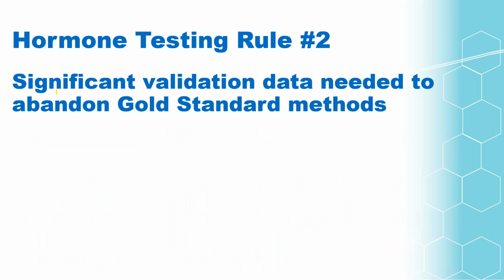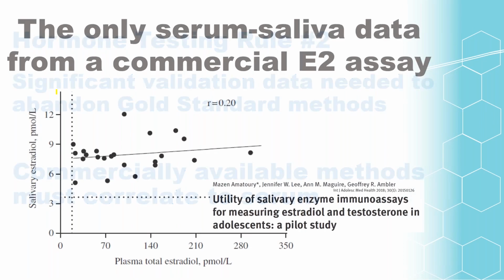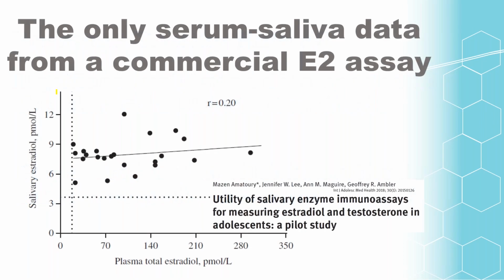So for things like estradiol, serum is considered our gold standard. And the commercially available method that we have for saliva or for urine must correlate well to that gold standard serum method before we're going to really consider using that in our practice. And that's where we have some trouble with particularly estradiol. The estradiol levels are very low in saliva.